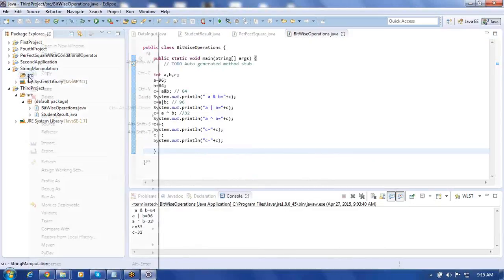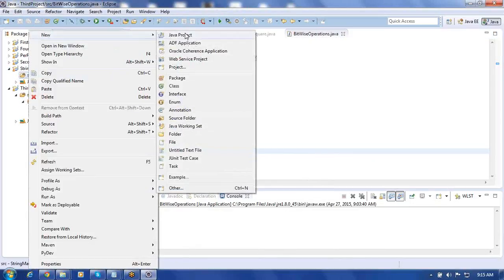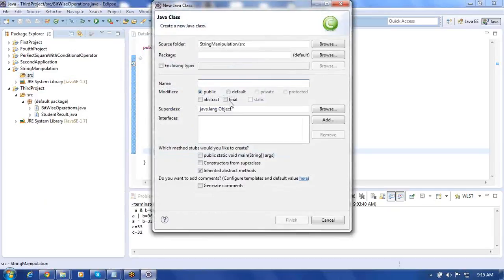In this, go with this, then say new class. Write it as string manipulation again. The class name also string manipulation, and this contains a main method.